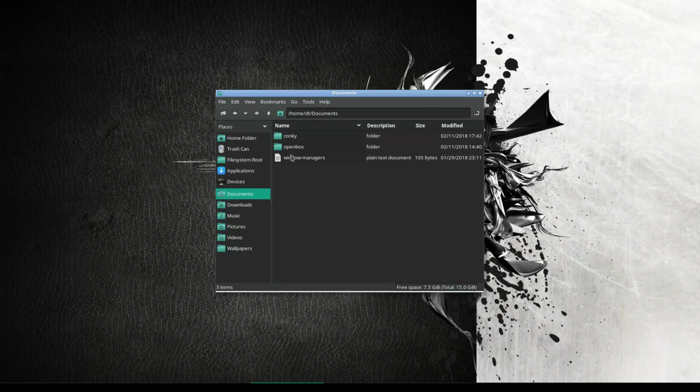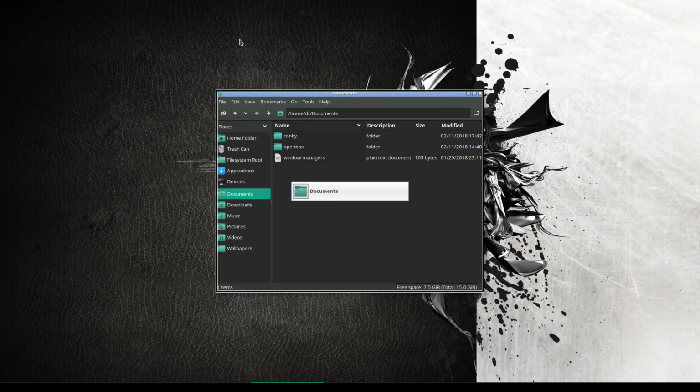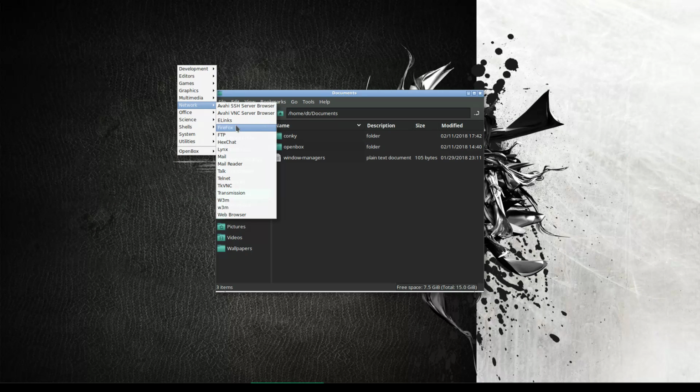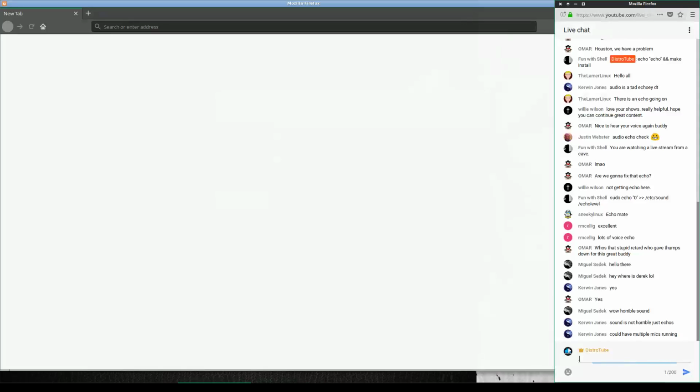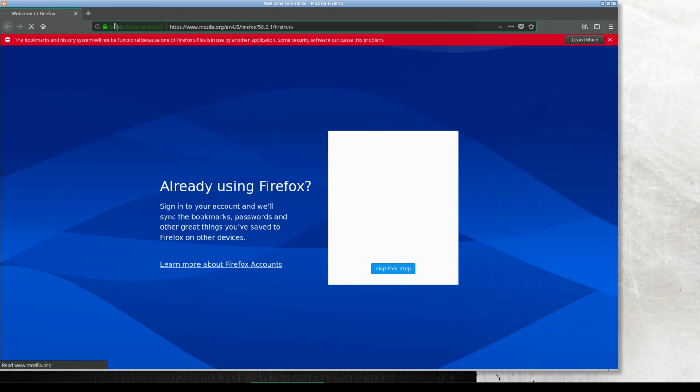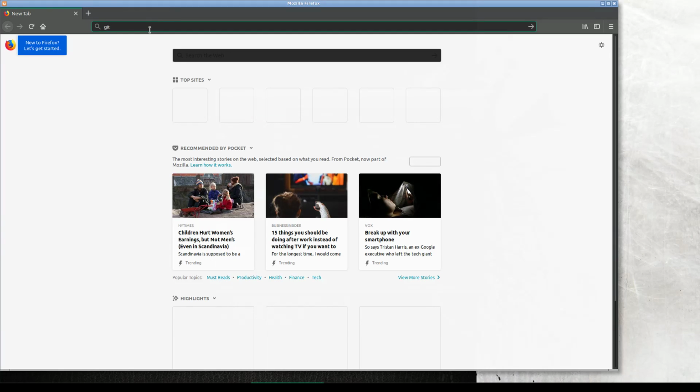I think I saved them all in documents, yeah. Well, I didn't pull down the pipe menus. Well, that's unfortunate. Well, I guess I will have to go back to my GitHub page because I really want to show you guys those pipe menus. I don't know why I get all these warnings about privacy in Firefox. That's kind of scary though.